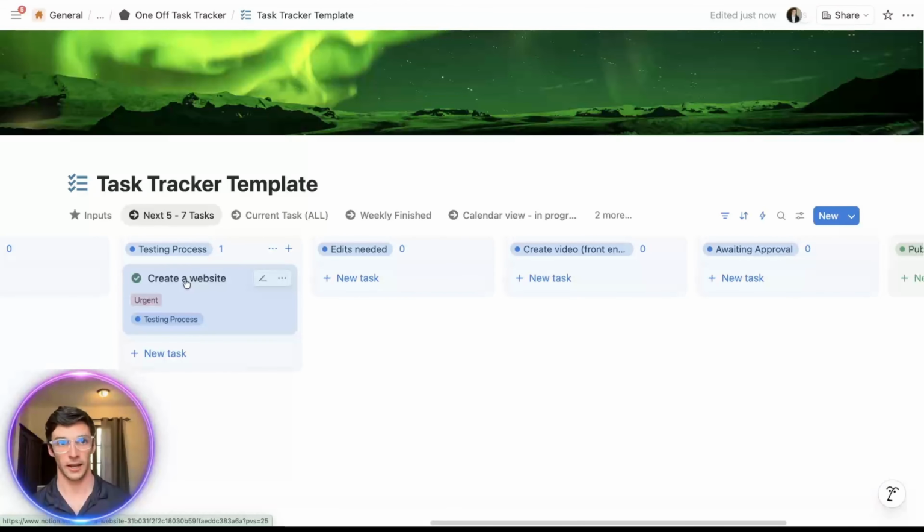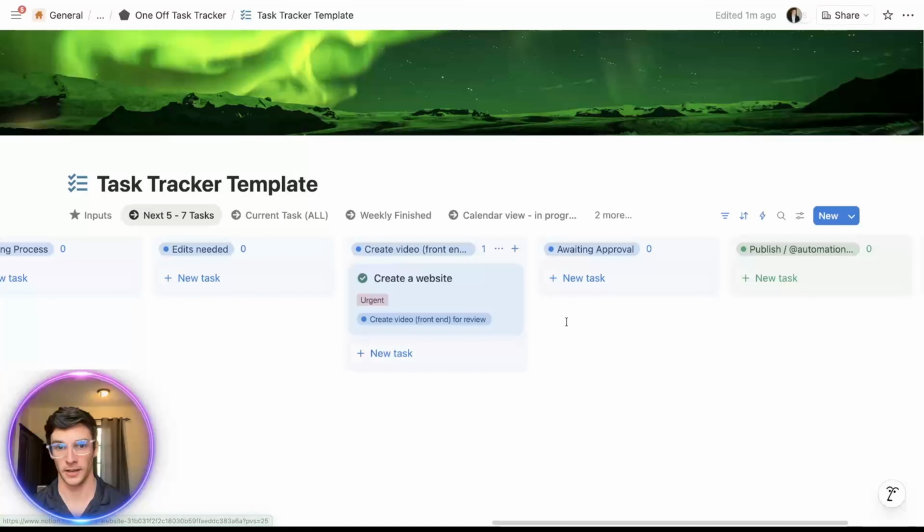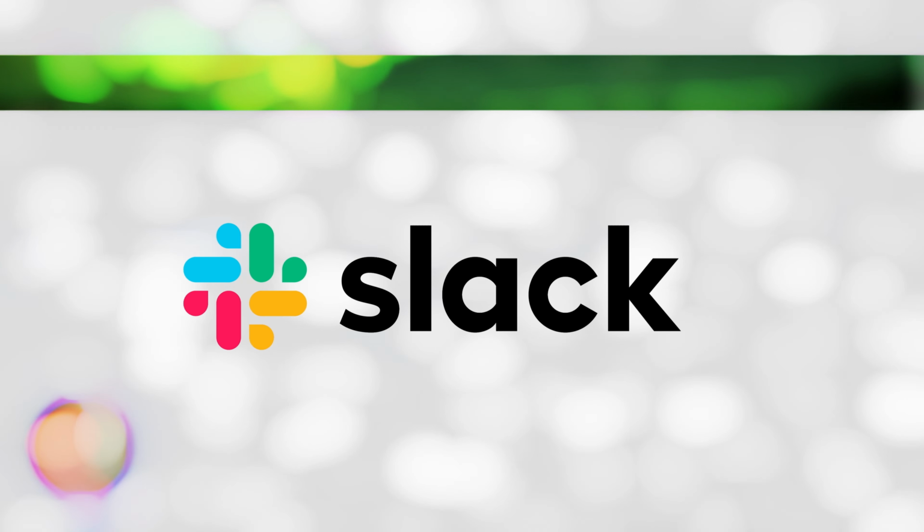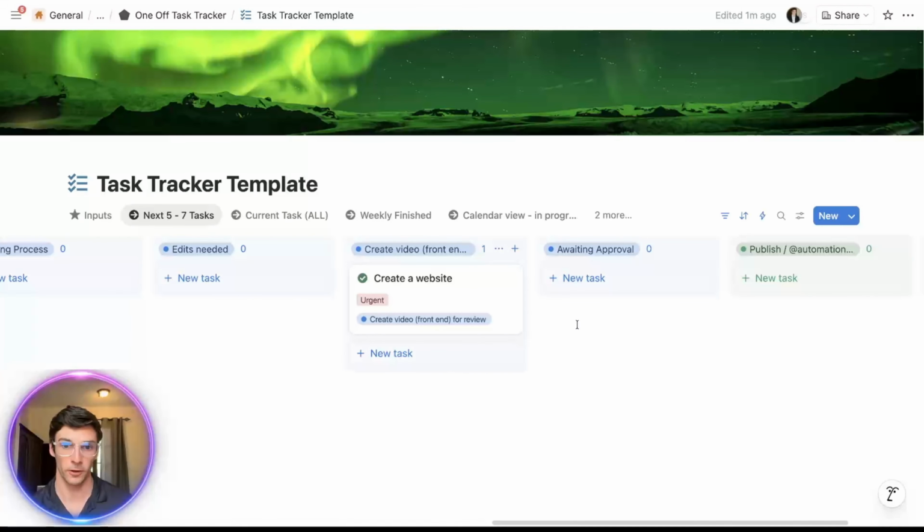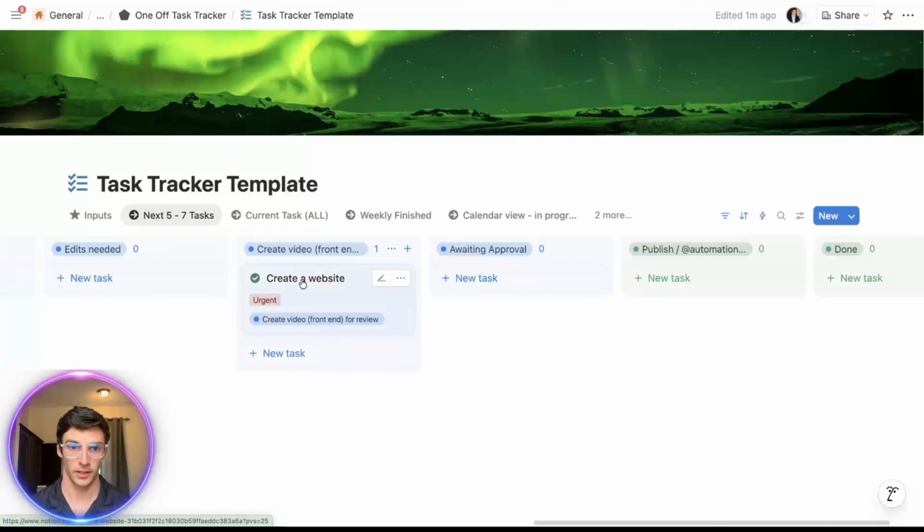for the visual, and for me to see that it's done, I want them to create a video, front end, or a screenshot, or some aspect to show me the website is done. So rather than going on a meeting, I like to be more efficient, where I like them to show me, and I usually use Loom, a video of the task being done. Then I could just use Slack and see that video they sent over, or I could just see the video within here. I'll show you where we can add that shortly. And then once they create the video, they're going to say awaiting approval.